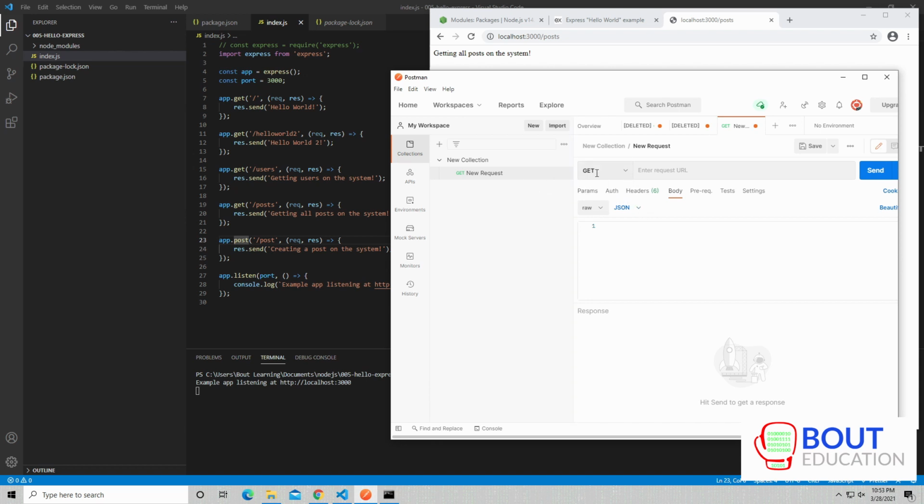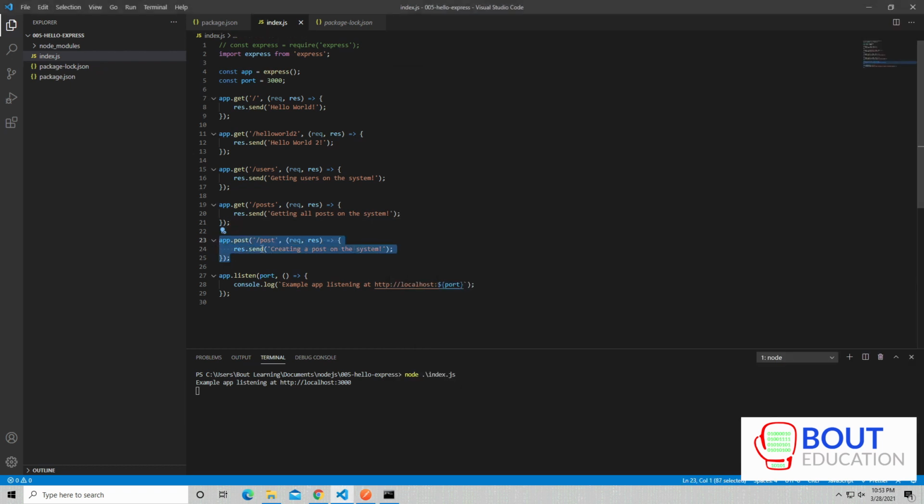But in this specific request, I'm going to make this a post request, and it's going to be localhost 3000 and post. Here we go, creating a post on the system. So once I made that request, it actually served this correct endpoint right here. So that pretty much wraps up the basics of getting Express up and running.